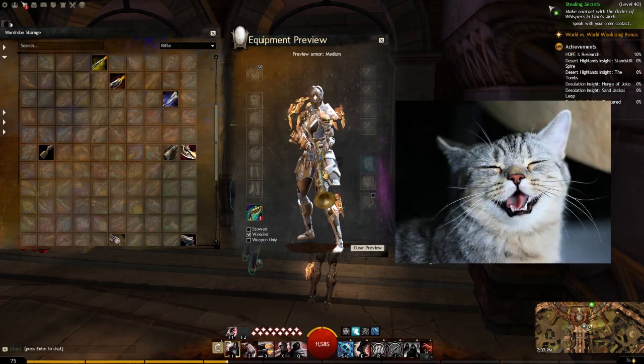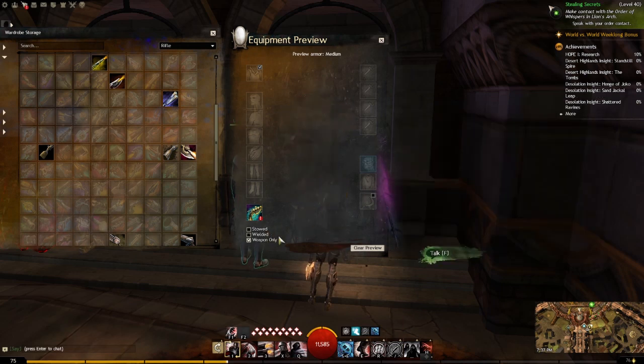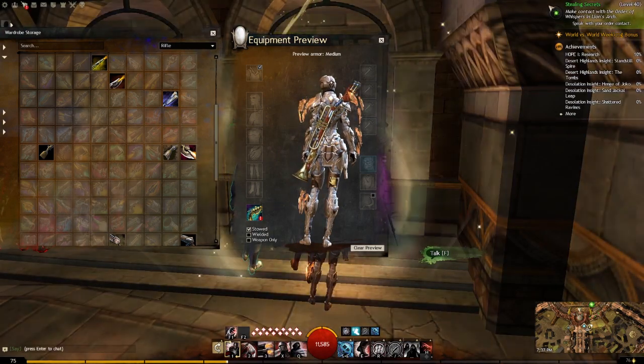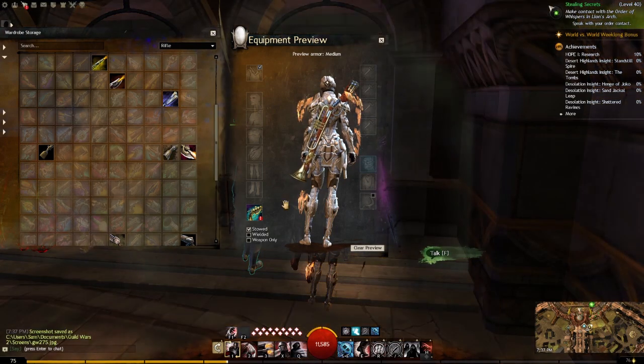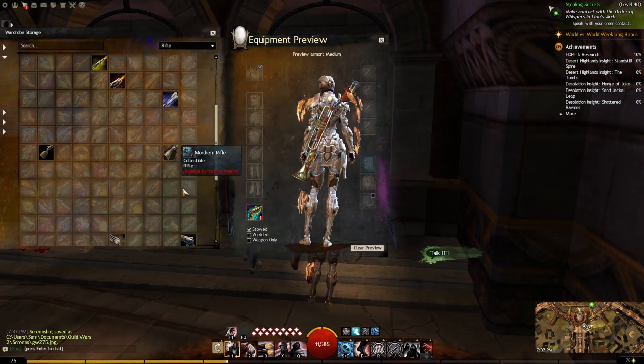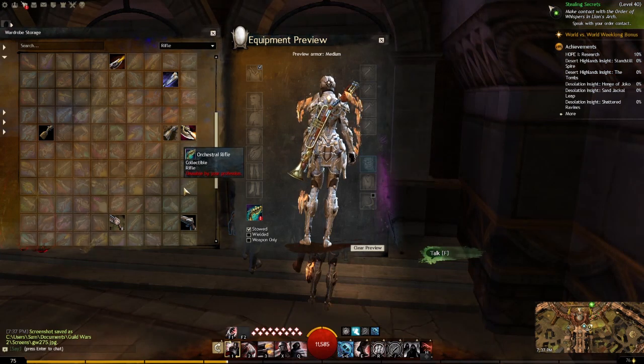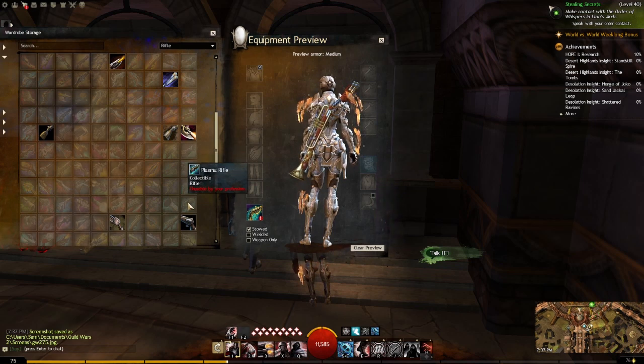Because I'm a musician, I would say, wow, it's pretty original. But when you shoot, does it make like a melody? I would buy this skin just for the sound of it, seriously, that would be funny. Oh my goodness. Wait, screenshot this. This is funny. I think I want this one, but it's just too funny. Oh man, this is good. That would go with the harp and the legendary horn, whatever. That would just be funny.